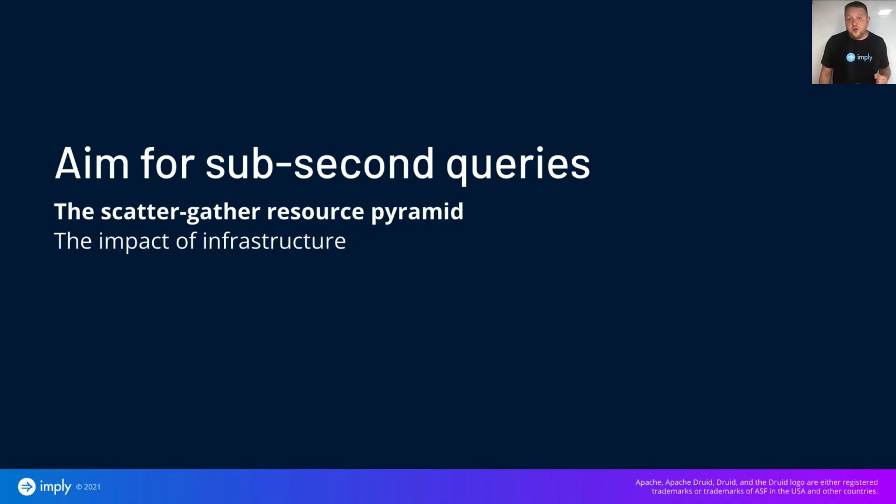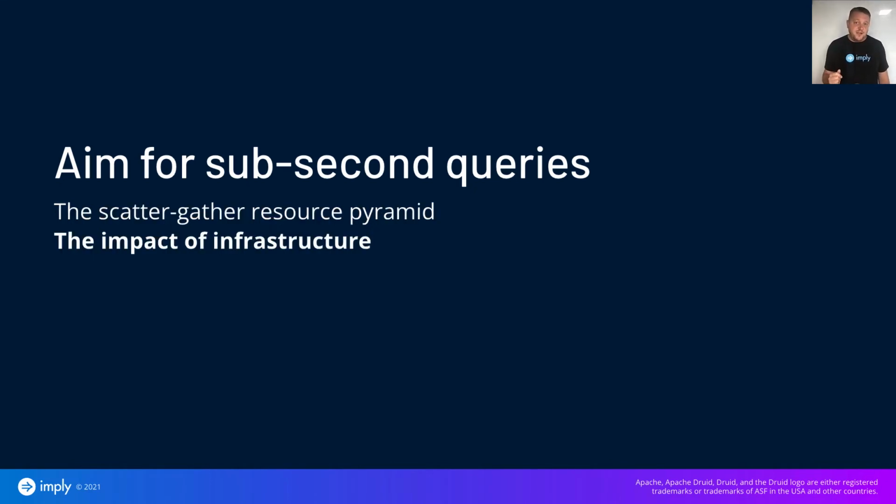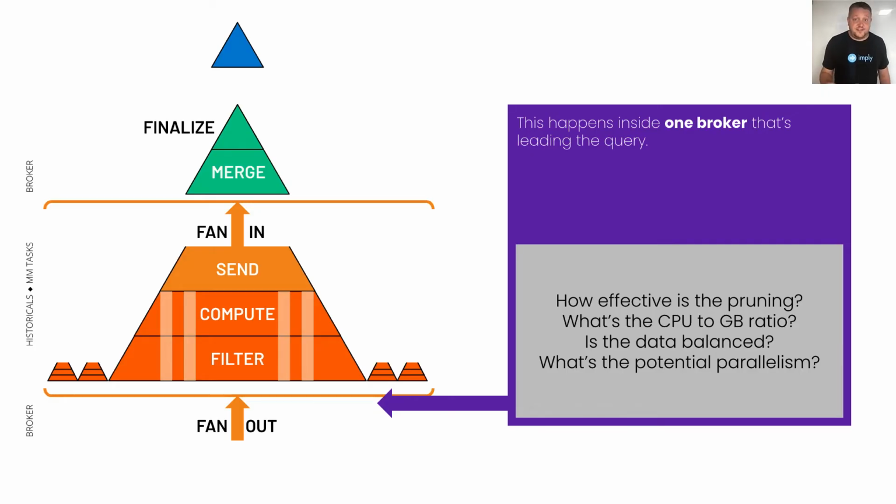Now you know what makes a good query for Druid and how you design your schema for those queries, let's take a look at the infrastructure, because surely you might imagine to make performance better, all you need is a bigger, more powerful triangle, right? Well, not necessarily. We need to think about how query performance is constrained and improved by the electricity and wires and blinking lights and spinning disks.